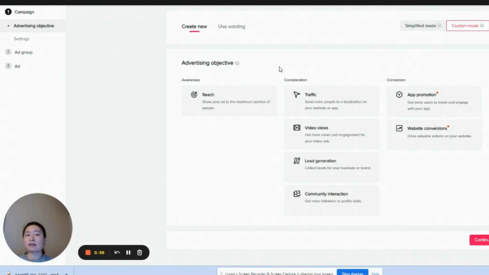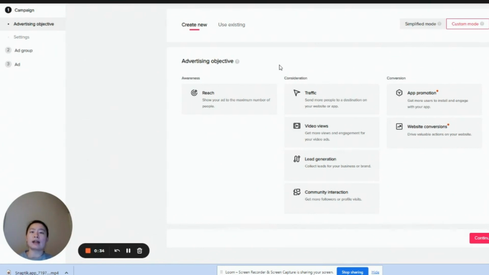So I like to say this is definitely more effective than just reach, because for reach, people probably don't interact with your content at all and they would just scroll past it. However, for video views, this is really optimizing for people to take actions on your content, whether that is like or share or even click on the link and land on your landing page.